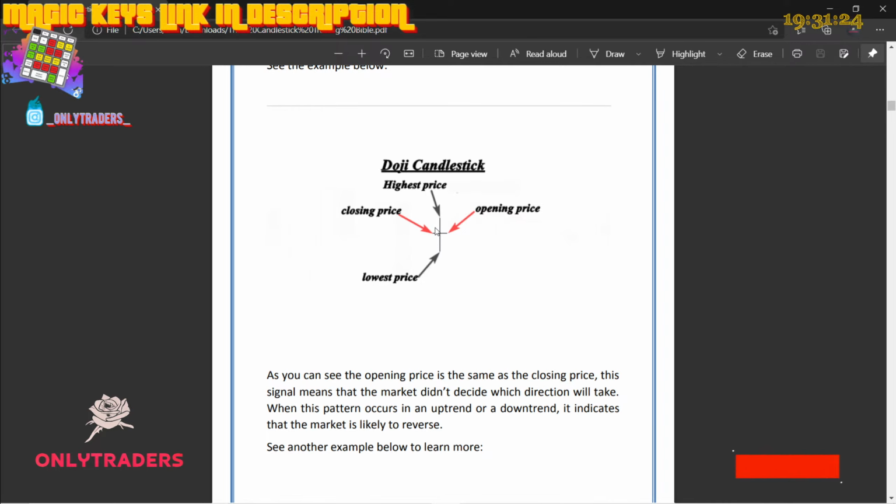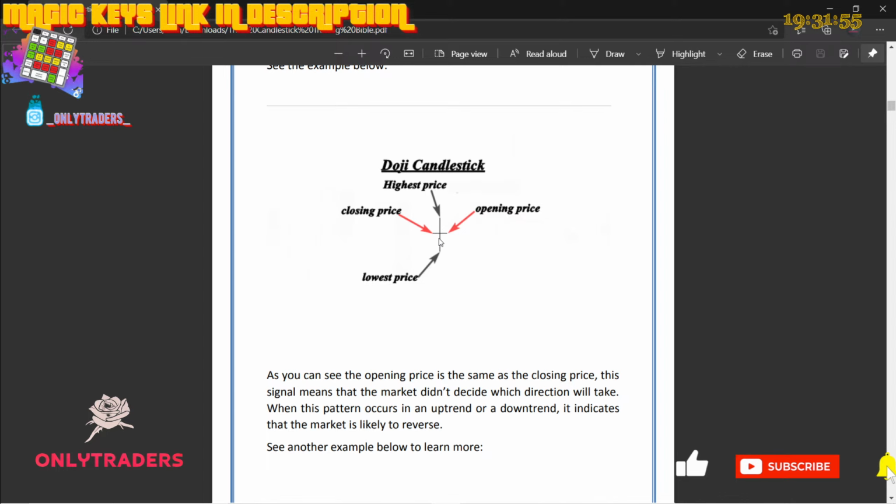can't constantly pull on the tug of war. They're just at a standstill. They're in a cold war, to be exact. And that basically means that with that candle, you're not really sure which direction it's going to move. It might indicate a reversal, but at the same time, it's not a guarantee because of what it indicates, the fact that buyers and sellers are at a standstill. So it could be a reversal if we're trending up, but it could also mean that price is just going to continue going in that direction.